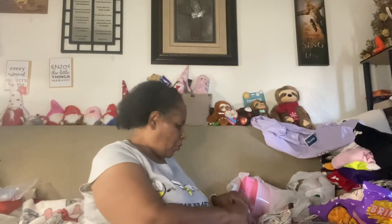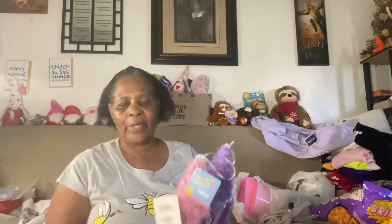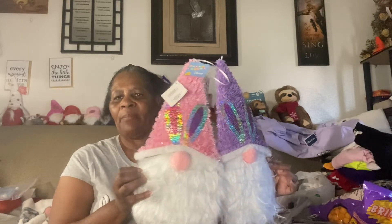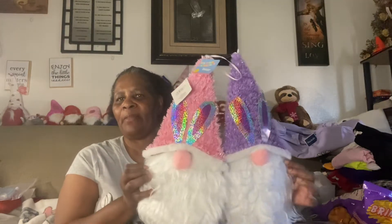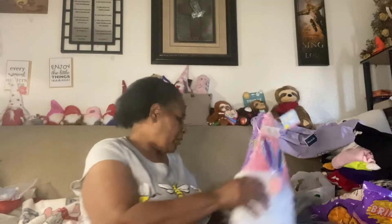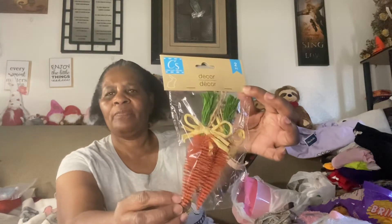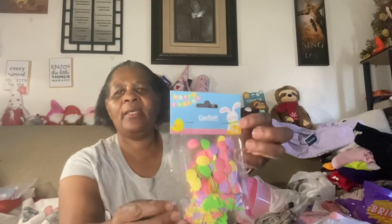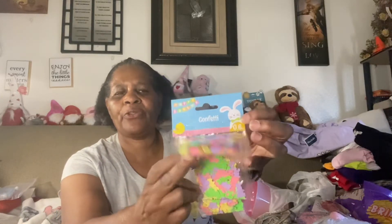Let me go ahead and show this Easter stuff that I didn't get to decorate with, unfortunately. I did find the gnomes — I didn't get the blue one, but I did pick up the pink and the purple gnomes. I'll just put them up for next year. I had also found the little carrots that look like bottle brush — you get two in a pack, didn't get to use those. And I also got this confetti — three little packs.